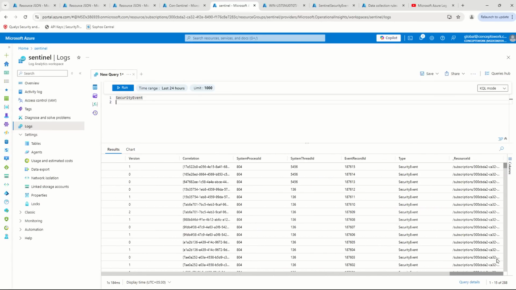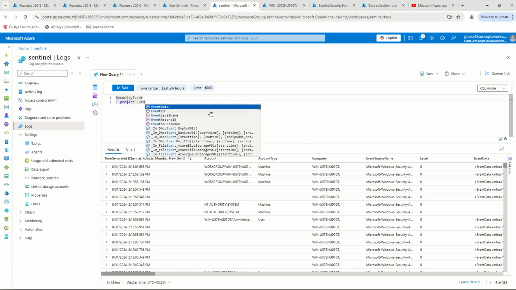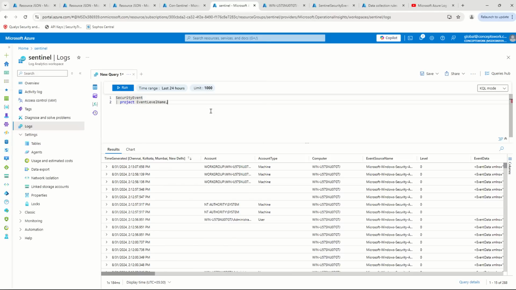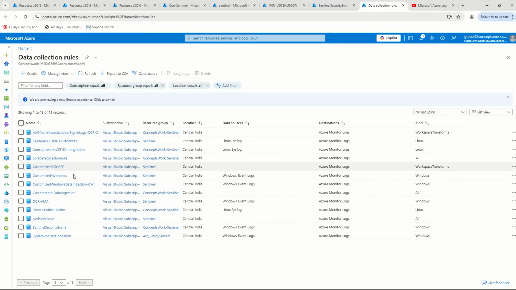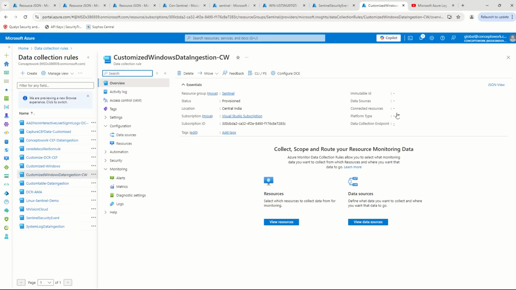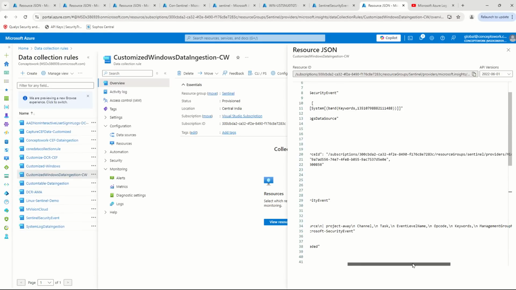Okay. And now let's first try to project the names of the columns which we have removed. So I think it was event level name, OP code, and let's just verify it quickly. Refresh, customize Windows data ingestion. I'll click on JSON. So it's like channel, task, keyword.